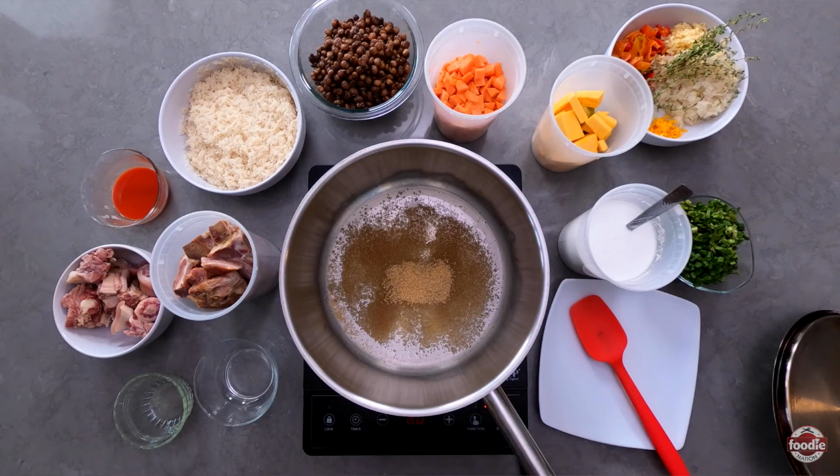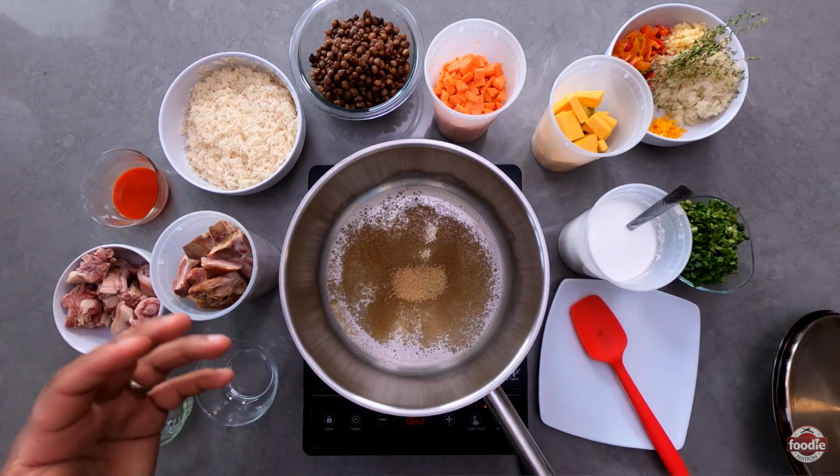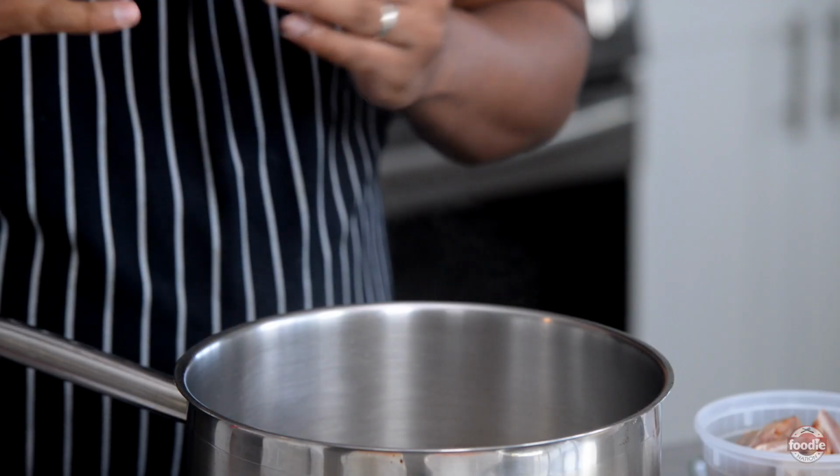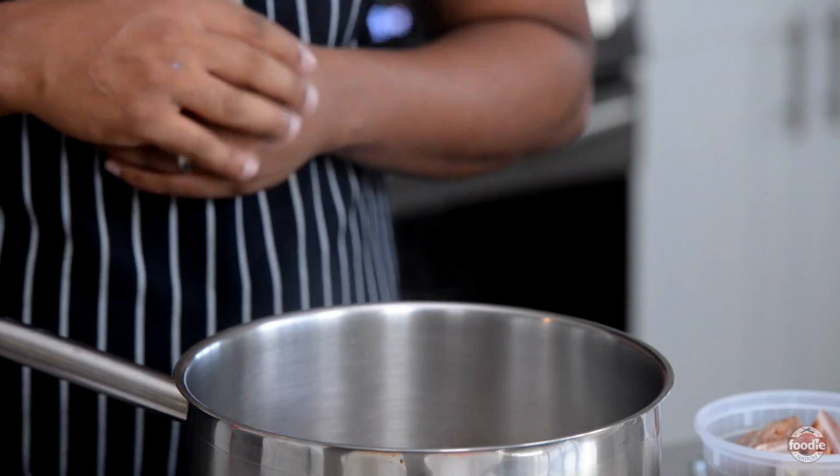Right, so you want our sugar to melt and begin to caramelize, which will add a lot of depth and flavor to our pelau. What we don't want to do is burn the sugar, so this is something you really have to stand over and watch. So as soon as the sugar starts to dissolve, I will then start to mix the sugar to allow it to melt and caramelize evenly.